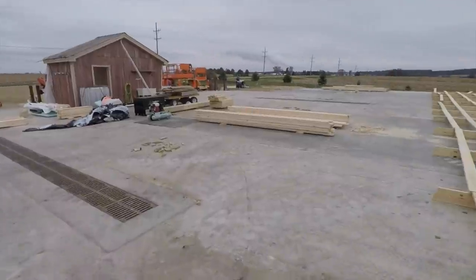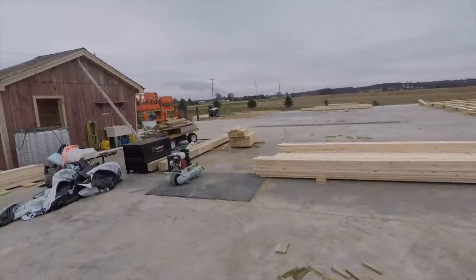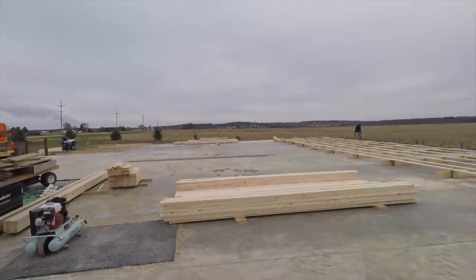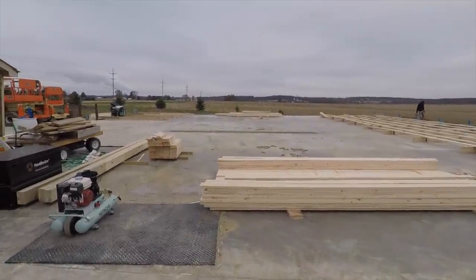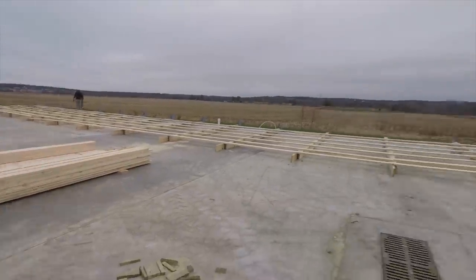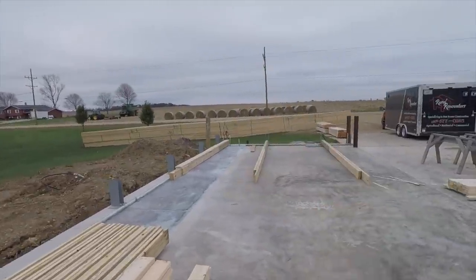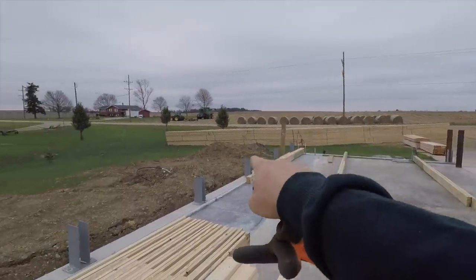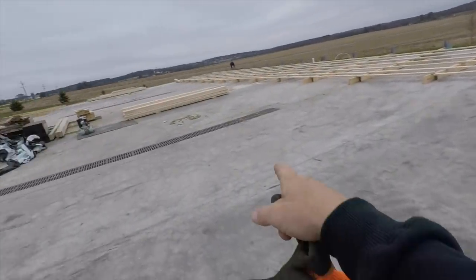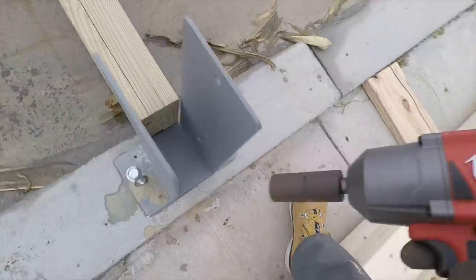The nice thing about this big site is look at all the room we got to work with. Over at Jimmy's, with 20 foot walls, 40 foot side, when the walls were laying down we only had 20 foot on the other side, so we couldn't build everything and then stand it. Here, we can build almost everything and then stand it up. Only thing is those trusses are huge, 84 foot trusses. I really wanna pick them up, make a ramp right here, drive right over the wall and straight down. I wanna start on that end and work this way. So that's my current plan.